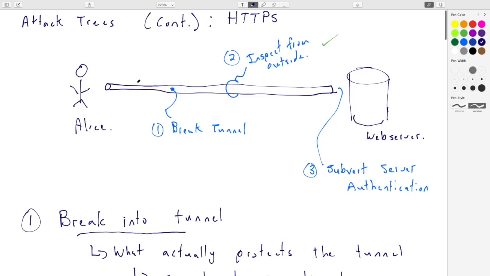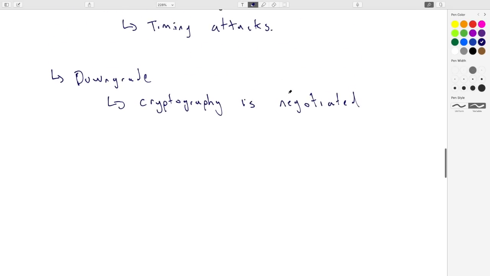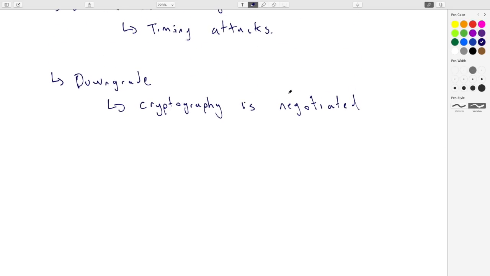And then the other property, or one of the two of the three properties, the second or the third, is integrity. How do I know that the message I sent is exactly the same as the message I received? So it turned out that TLS did not allow negotiation over the primitives that were used for the integrity of the channel, just over the ones that were used for the confidentiality of the channel, okay? So what happened is you would do a negotiation, and then once you got your keys, what you would do is you would say, this is what I remember you negotiating. And you would do that under the key, and then assuming that the keys were set up correctly, then the other server would have a chance of catching it, okay?